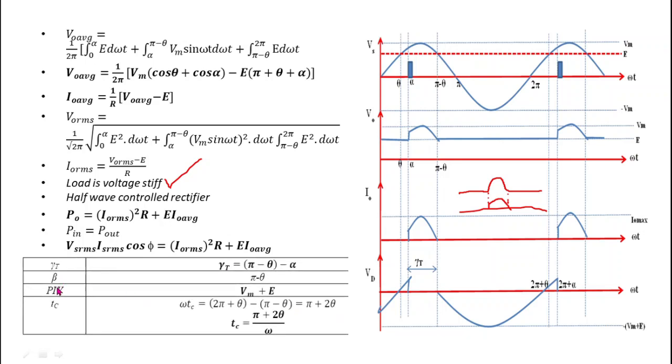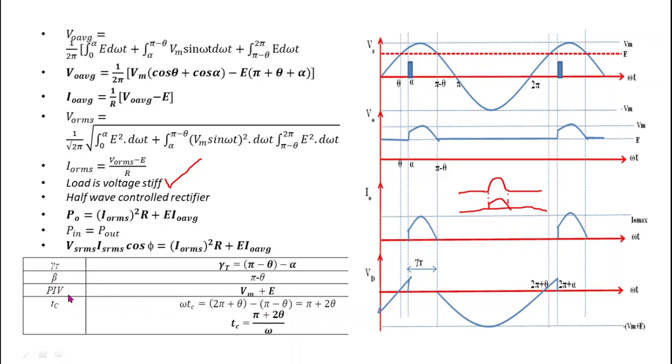Now what is the conduction angle of the thyristor? Here the thyristor was turned on from alpha to pi minus theta only. In that case we get the source voltage appearing across the output. So the thyristor is conducting only for the period from alpha to pi minus theta. That's why the conduction angle of the thyristor is given by pi minus theta minus alpha. And what is beta? That is the extinction angle. Here we can clearly see that we get current up to pi minus theta, that's why beta is equal to pi minus theta.